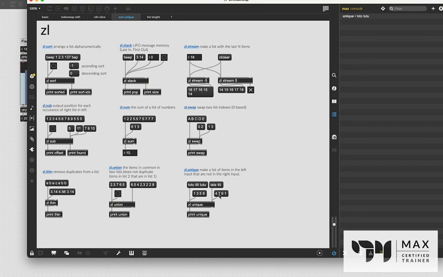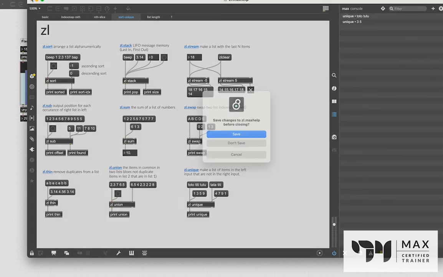Same thing here. If we click this 4 7 9 1 and then this 1 3 5 9, we only have a list now of 3 and 5 because the 1 and 9 in this list were removed. So again, super useful depending entirely on your situation, but all of these objects I use all the time, and they're so incredibly useful for dealing with lists because so much stuff in Max is a list.